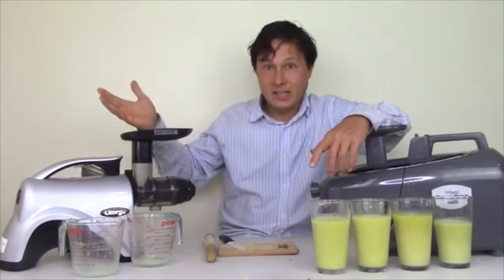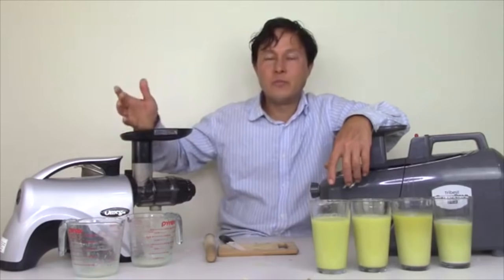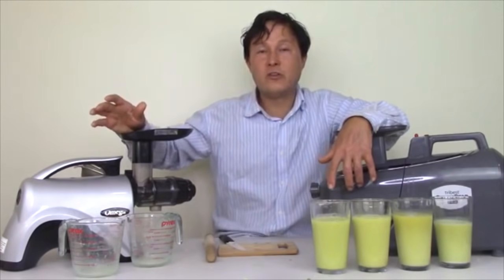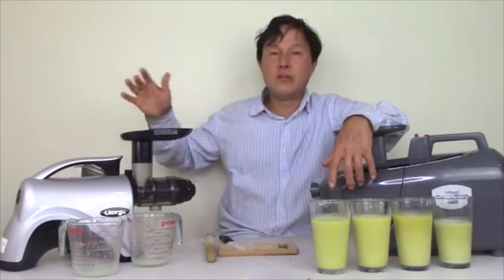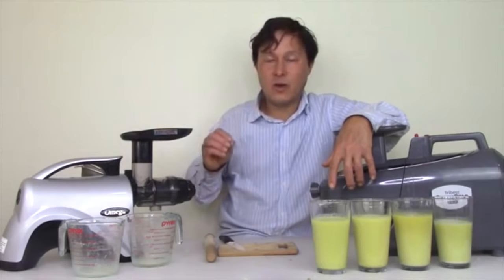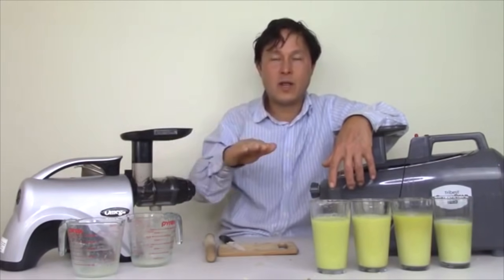If you want the easiest cleaning low-speed juicer, then you're going to want to go with the NC800. If you want the machine that took the least amount of time to actually juice the ginger, like if you're doing large volumes, then you're going to want to use the VSJ. But then you're going to want to make sure you cut against the grain, not with the grain, so that the grain does not get clogged inside as it is being ejected outside a right angle turn.